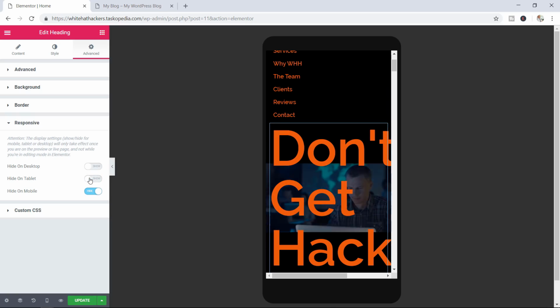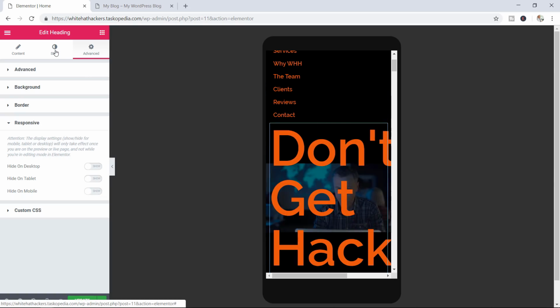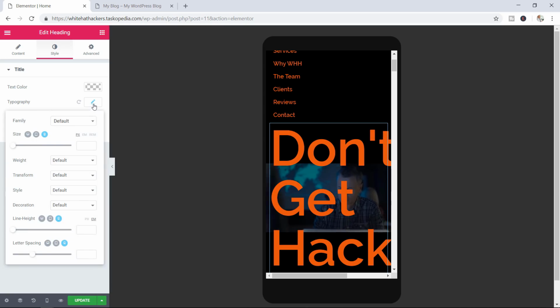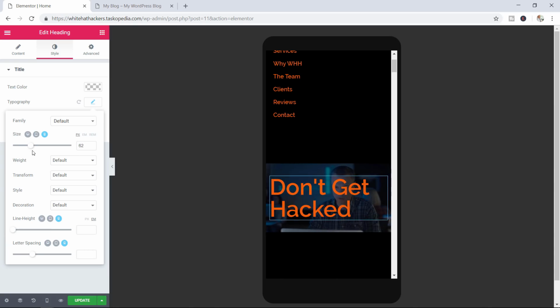But if you wanted to still show the text, here's what we can do, okay? We can click on the text, go over to Style, and click on Typography. Now note that in here we've got the three different views: desktop, tablet, and then mobile device. Note that mobile device is now highlighted in blue. This lets you know that whatever change we make right now will reflect only when it's viewed on a mobile phone. So for the size right now, let's go ahead and choose something decent, something that's not too big.